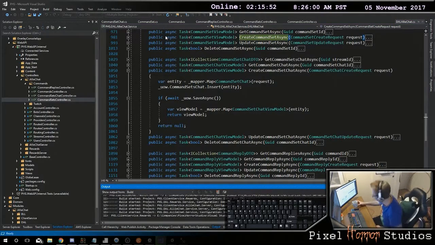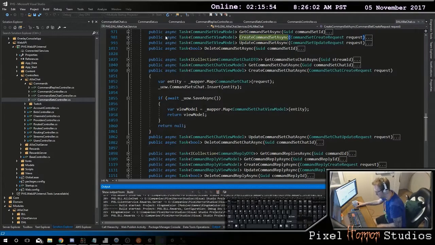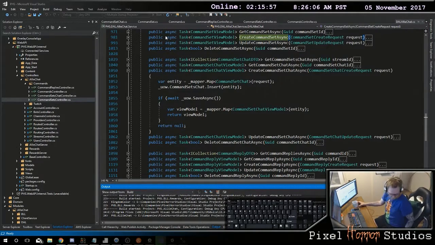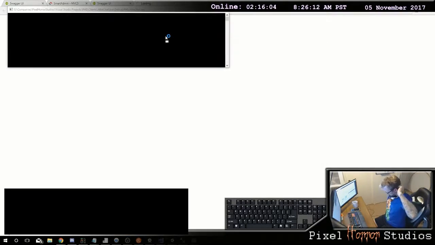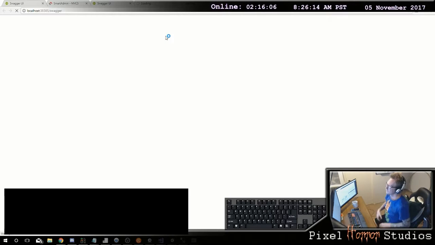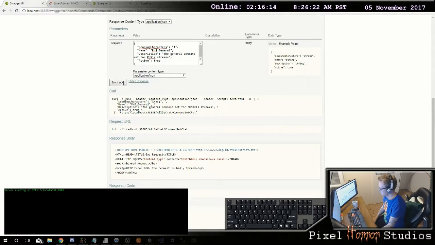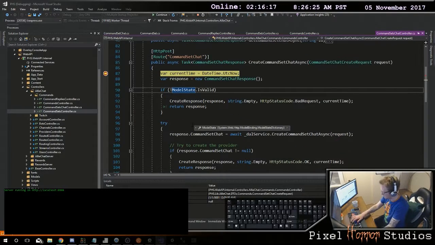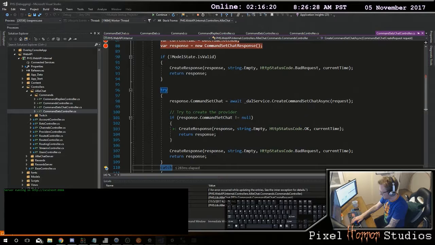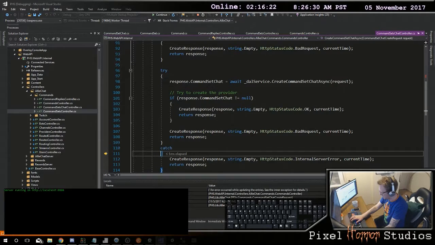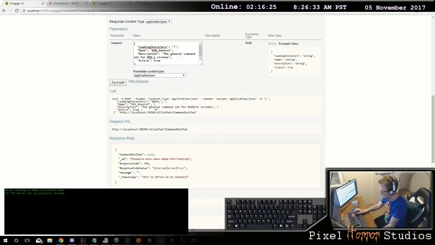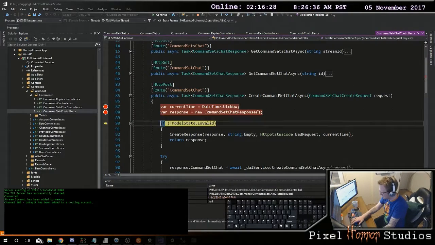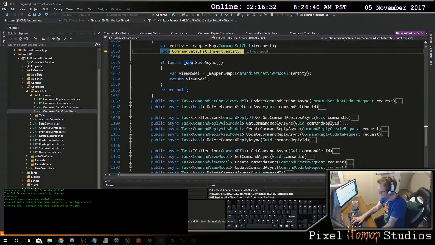That should correct it for me because of AutoMapper. Okay, here we go. Feel pretty good that this is going to work now. Nope, still failed. Exception failed. Let's try it again. Okay, so it mapped.